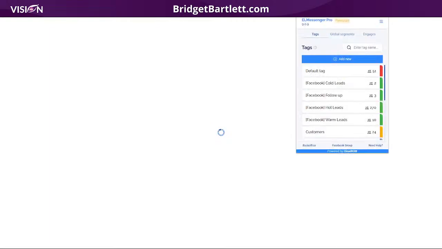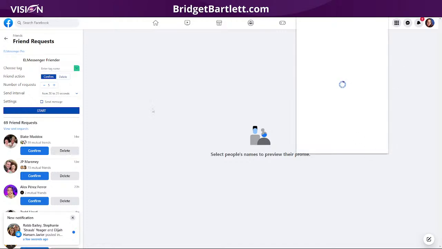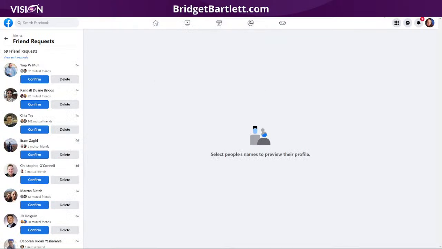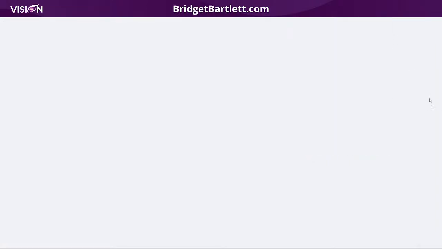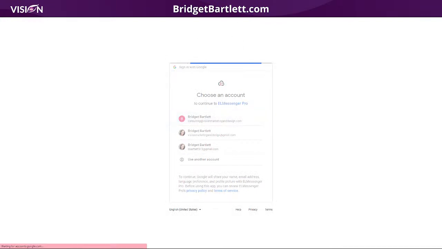Darn it, darn it, darn it. Let me try to log out of this and log back in. Here we go. I was using this and then I switched computers when I was testing, so it might think that I am trying to do something weird. Let me get logged in here and continue. Get into the back office.